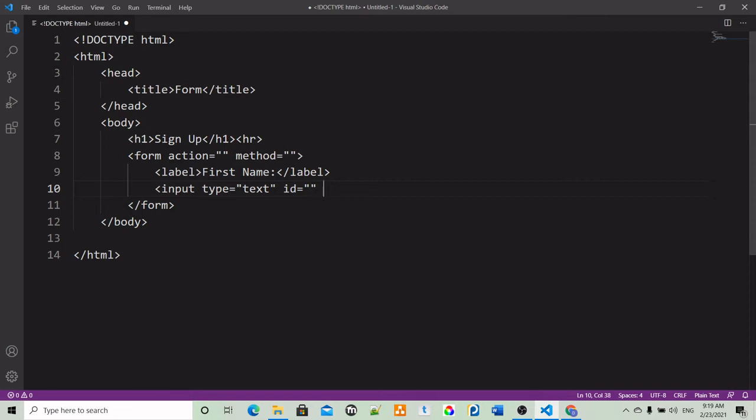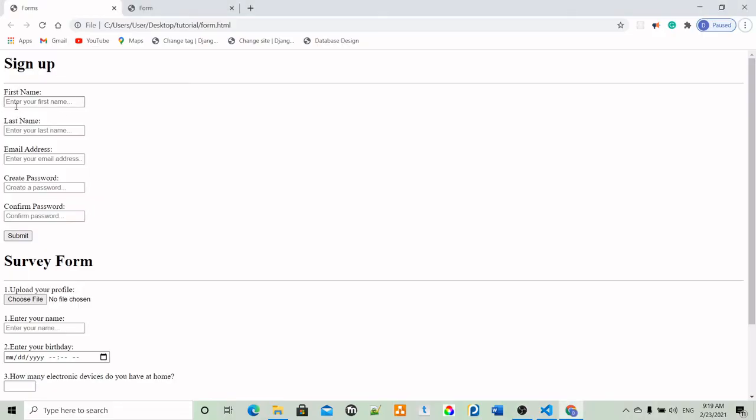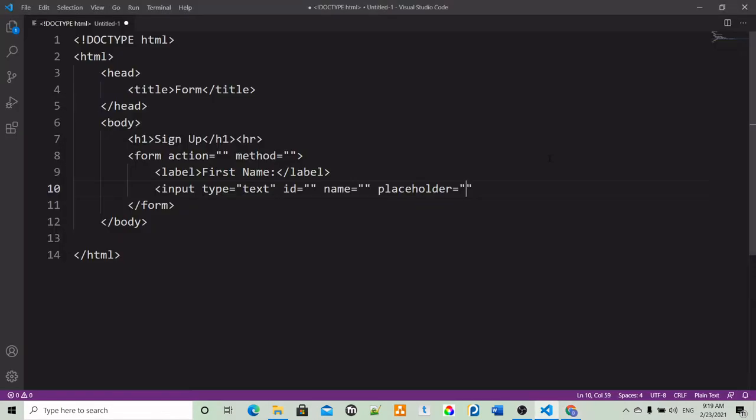I don't want to give the ID here at the moment, and let's write the placeholder. Placeholder means what we can see in the field, the hint text. So let's write Enter first name.